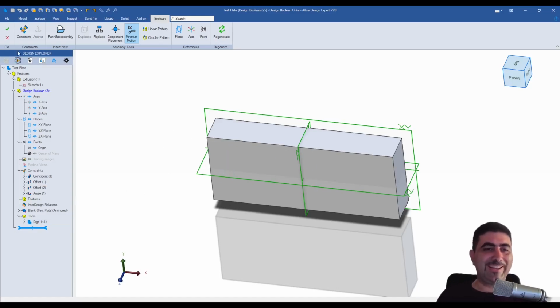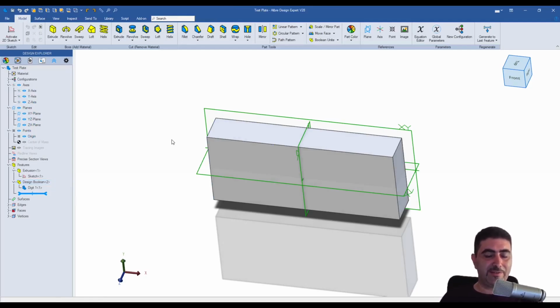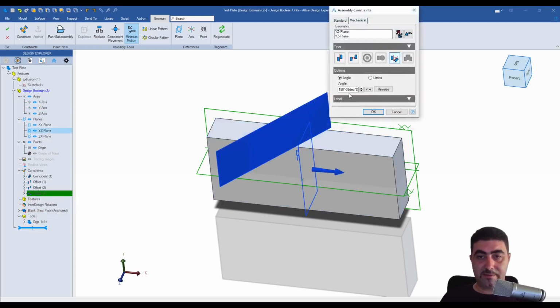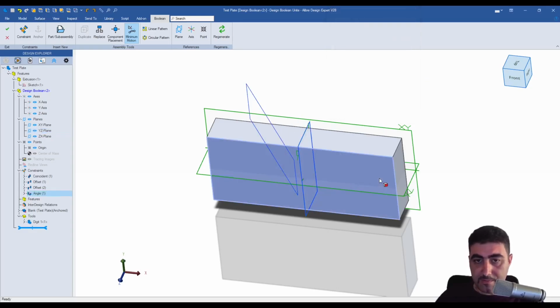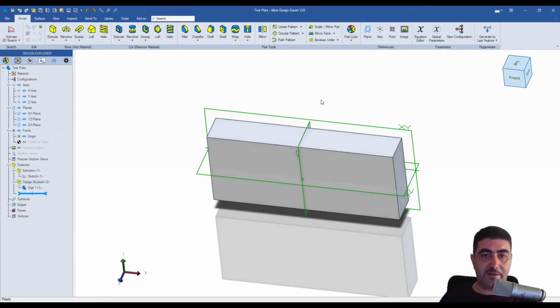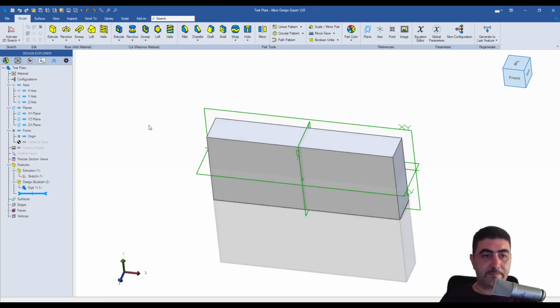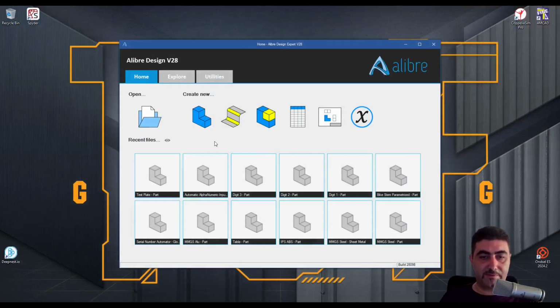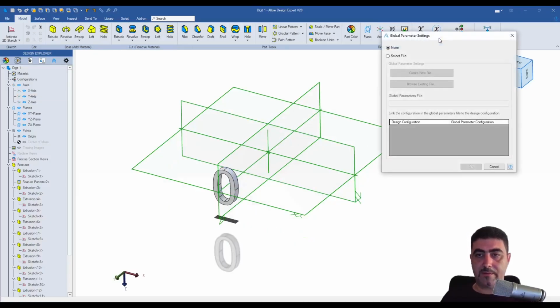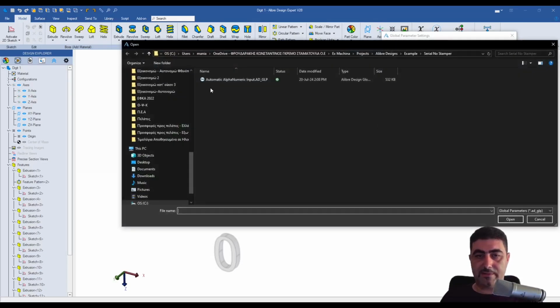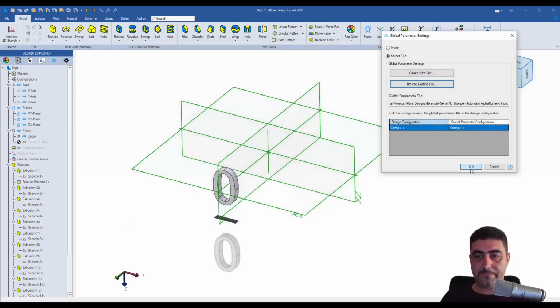Okay, so the reason we're getting nothing here is very, very simple. Actually, I still think that this should have been a plus. It's just that the reason we're not getting anything there is because it seems this is not linked to the global parameters file. So let's go into our digit 1 part. And yeah, sure enough, it's not linked to the global parameters file.